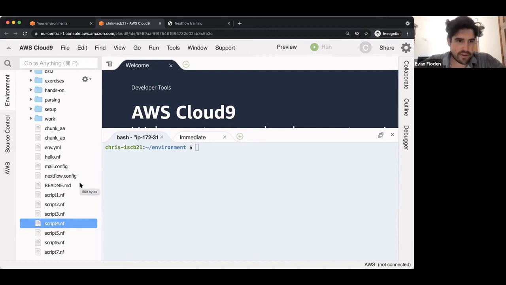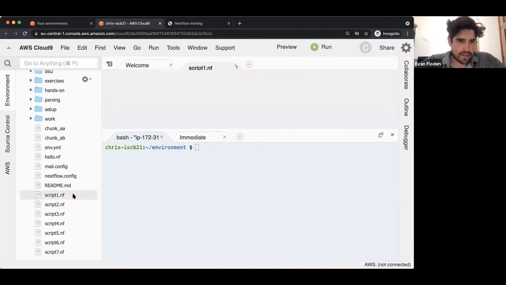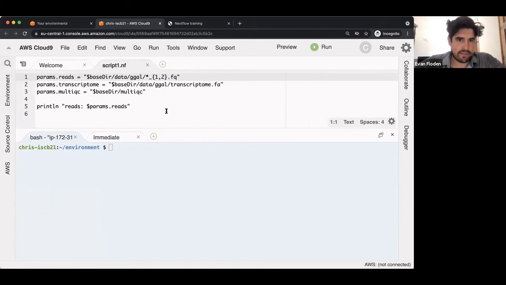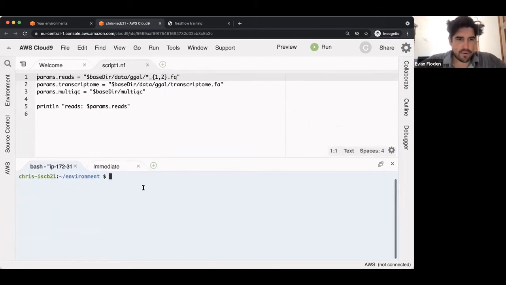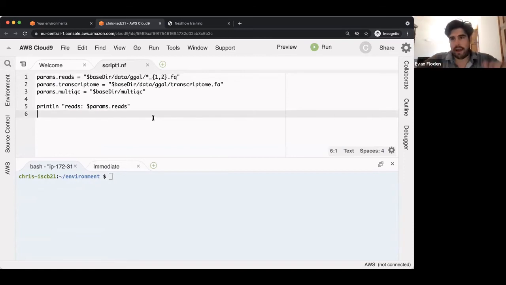So I'm going to open that up here and have a little bit of a look at what it starts with. And this is something that you would typically have at the start of your pipeline. You'll define your parameters. You'll define your inputs that you want to use. In our case, as I said, we've got really 2 main inputs here: the reads. So we denote this because it's a parameter, something that we want to change. We want to write params.reads.